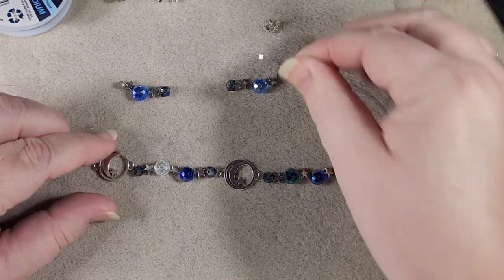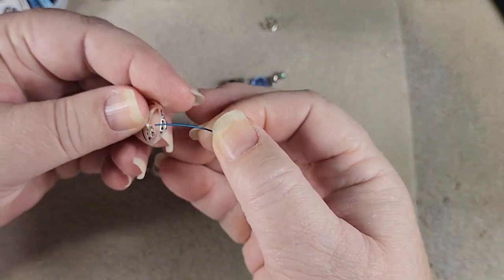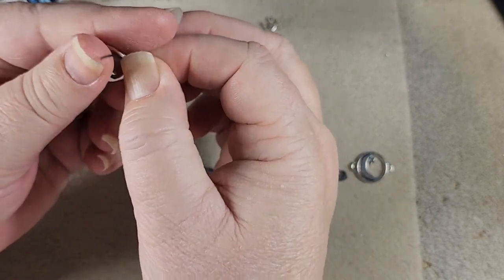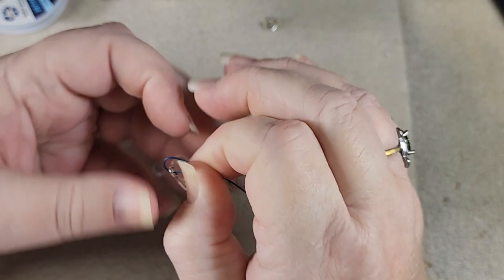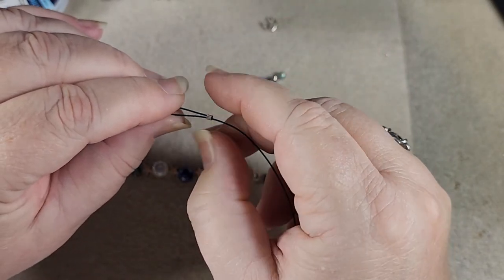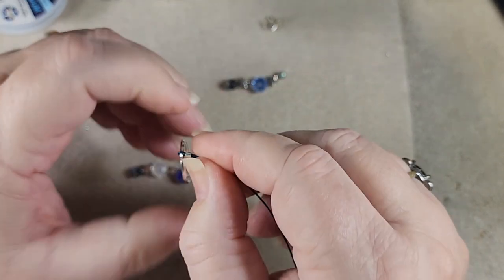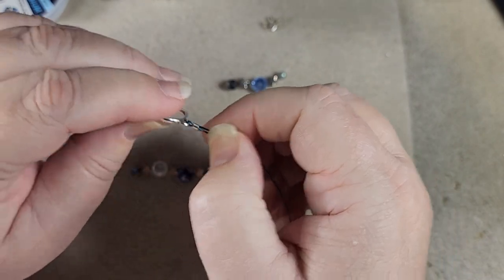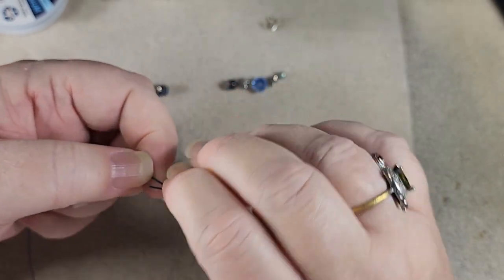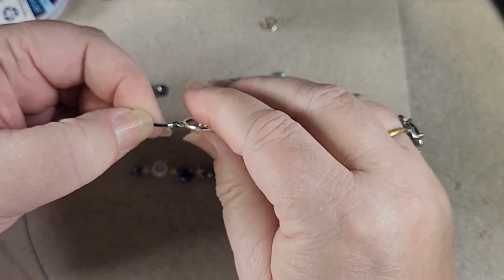So let's put a crimp tube on this one side, go through our connector. Come on, baby, in your loop. Push this over. Go back through our connector. Or not our connector, but our crimp tube. Pull her up. Now I don't want a lot of space, but I do want some. So that looks pretty good to me. I think our wires are folded though. So let's get those straightened.